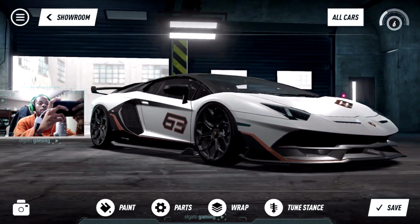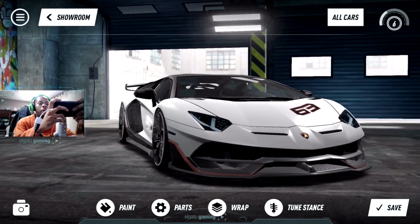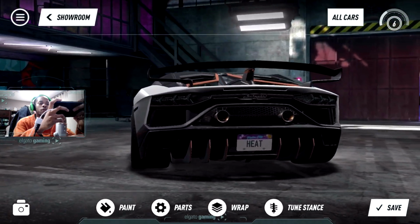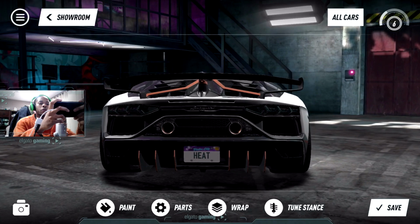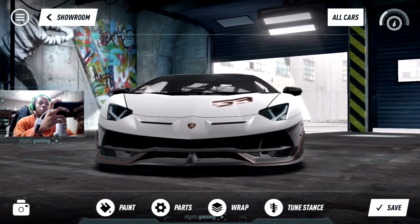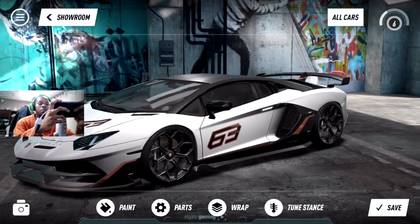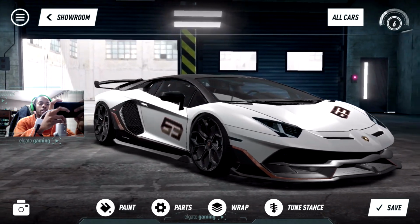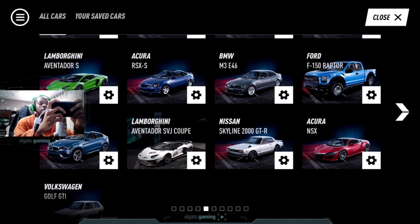So this is the big surprise. This is one of the secret cars, the SVJ Coupe. Now they're gonna put in the SVJ Roadster soon, and basically I think we won't be able to customize it either. And I'm surmising that because of these new hardcore versions of the same old cars that we've had since end of 2015, either we'll be able to get more visual parts for those in the final game, because as I said before, not all the parts in this game are in the final game, because the final game will have a lot more customizable parts. Like all the custom parts by the Kaiser are not in this game, so I'm surmising that maybe we'll have some other customizable parts for these cars in the final game, or we might be pulling a Need for Speed Rivals and not have some cars customizable at all. But that's just me.